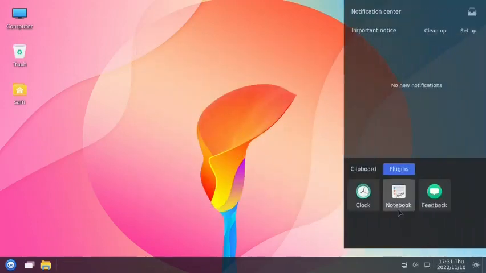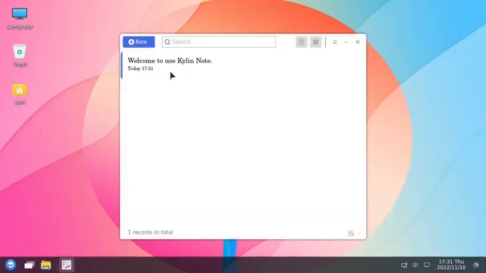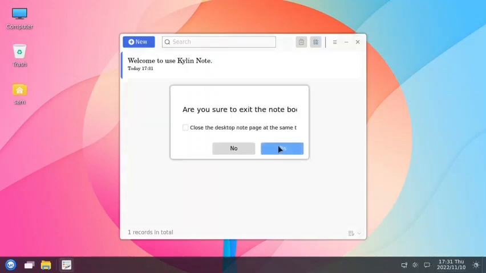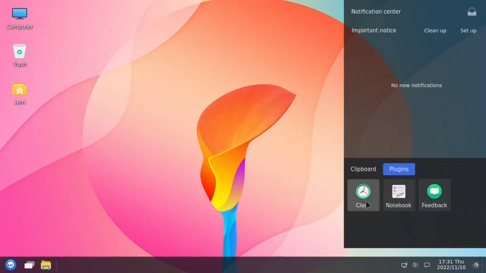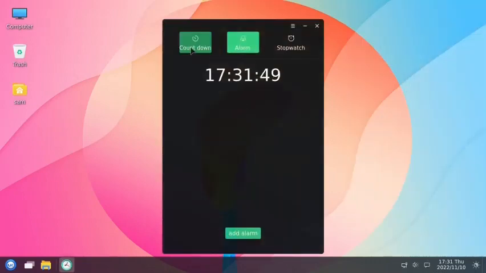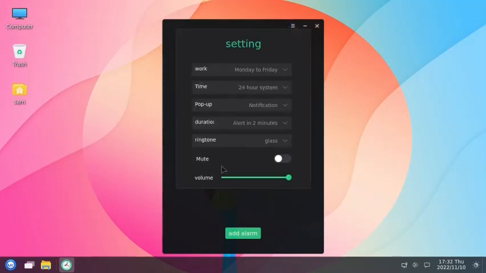So you can specify all of those to the Ubuntu Kylin. So the dpkg right now they are using is the apt package manager. Now let us check what is the notebook. So this is the notebook Kylin note. So here you can scribble anything important you want, and you can later retrieve it from the Kylin note. This is a note taking application. Now let us go forward. Let us check out the clock. So this is the basic clock app. So here you can do the countdown, you can set alarms, and you can do a stopwatch also. You can also mute the clock app.